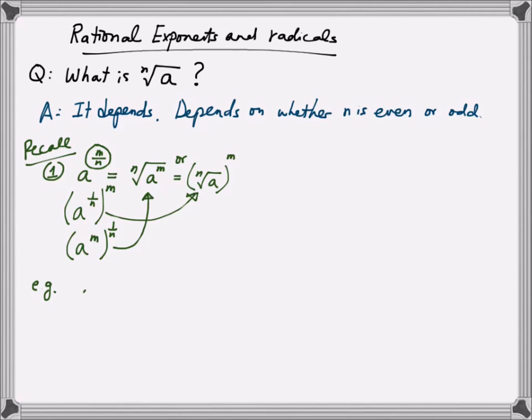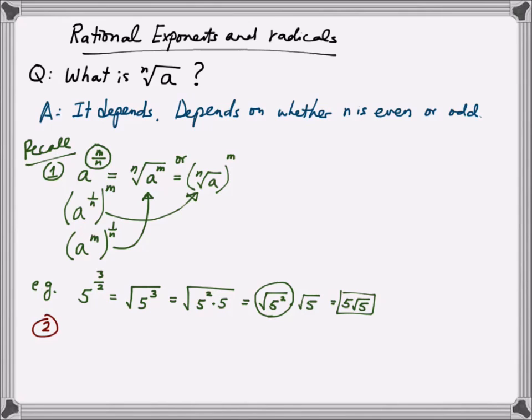For example, if I wanted to calculate 5 raised to the 3/2 power, I can think of it as really taking the square root of 5 raised to the 3. Occasionally, you might want to simplify this expression by realizing that 5 to the 3 is really just 5 squared times a 5. And you can also split this into the square root of 5 squared times the square root of 5. And this first portion reduces down to simply 5. So I get 5 times the square root of 5.